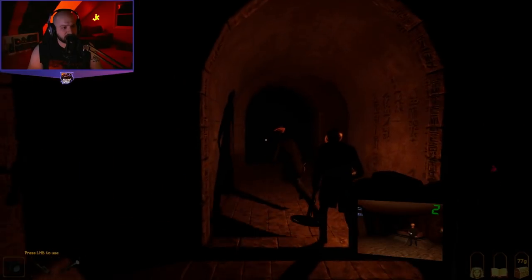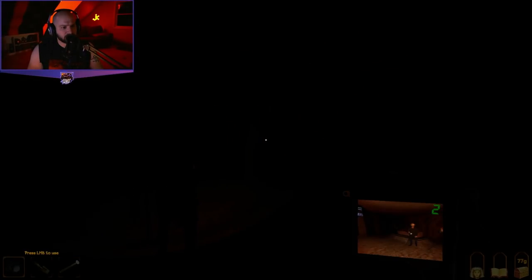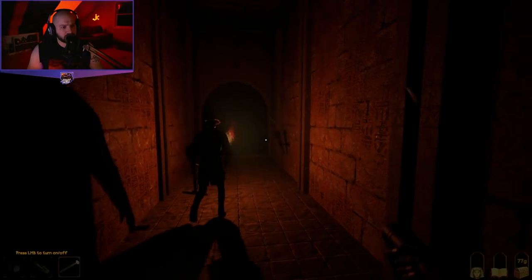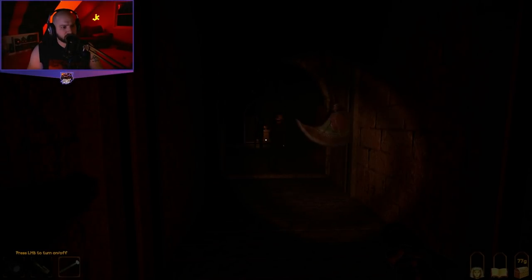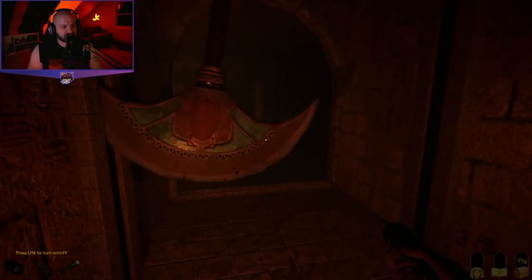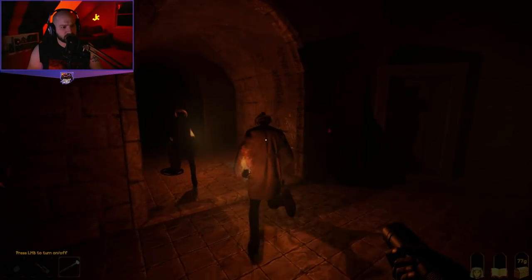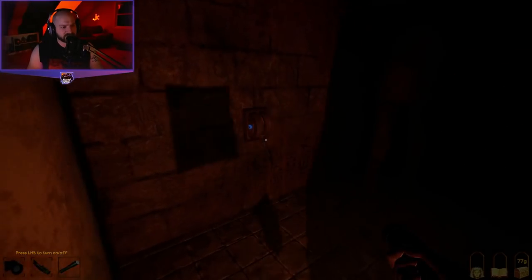No light. Oh, it is so dark. Oh, boy. How are we supposed to do this? I don't know. Anything in there? No, nothing in here. Oh, there's smoke. No, I don't think we went. This is a dead end. We don't want to go this way. No. There it is. There it is. Oh, I got it.